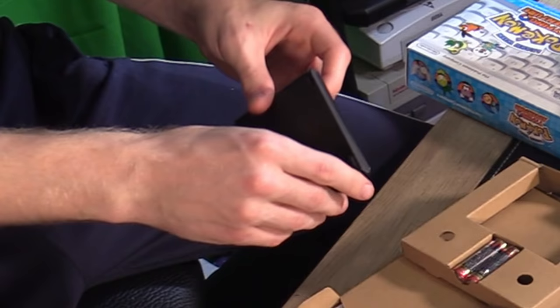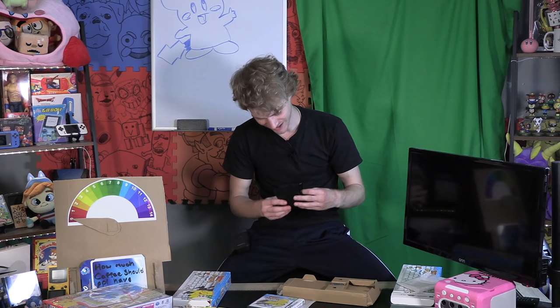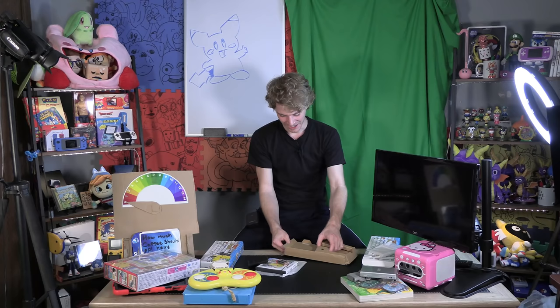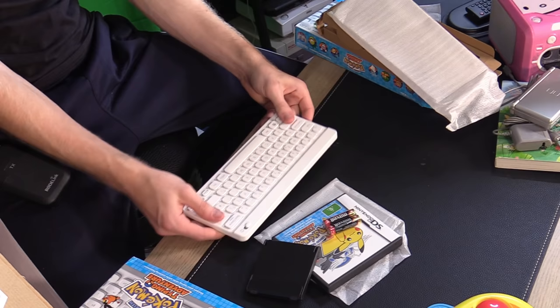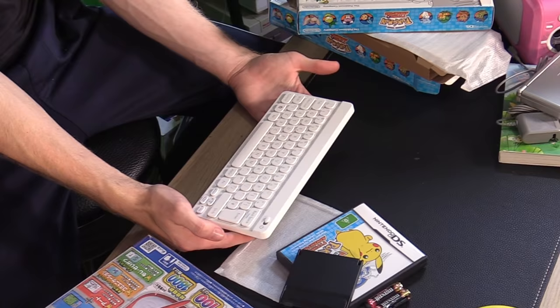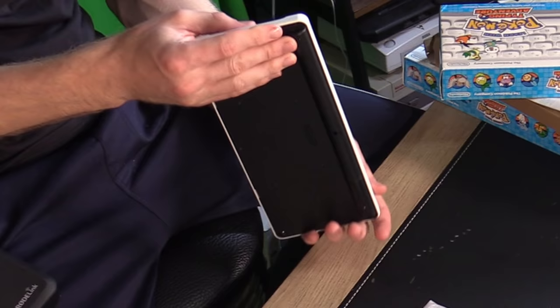Well, you get this little Game Boy. Just kidding. I don't actually know what this is. Well, you get these two batteries. Just kidding. You don't type with these either. I'm lying is my favorite, to be honest. This is the game cartridge. All right, that one wasn't as good. No, it's already at zero. You just get this really cool little wireless keyboard.